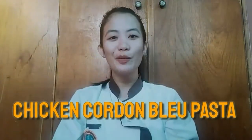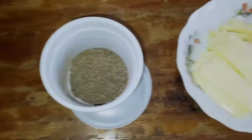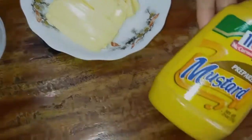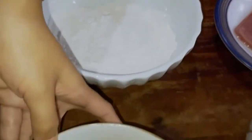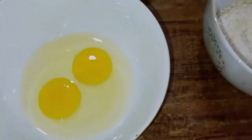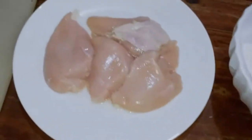And for today's video, we're going to cook a chicken cordon bleu pasta. For chicken cordon bleu, the ingredients are salt, pepper, cheese, mustard, basil leaves, ham, flour, egg, and then the breadcrumbs, and then the most important, our chicken breast. So we have a chicken breast.